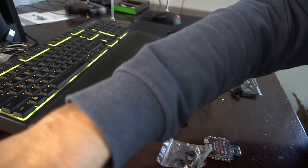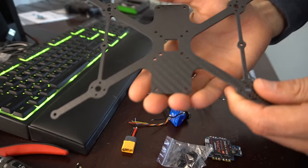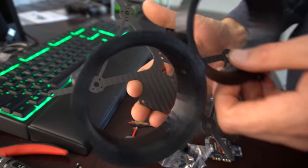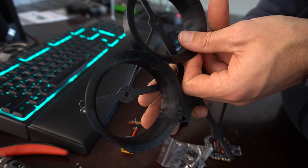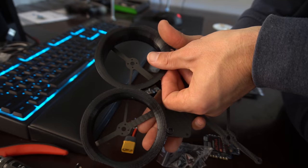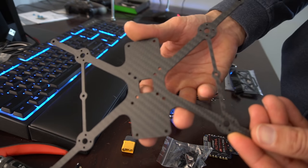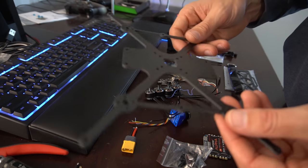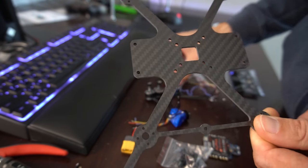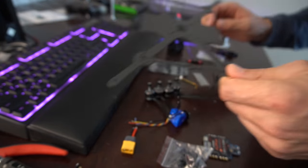So here's the frame. This is what the carbon plate looks like. And then these ducts are going to go on the side, like so. We're going to go ahead and mount the motors first, and then we'll get the all-in-one board on and go from there. It should be a pretty quick build though, so let's get going.